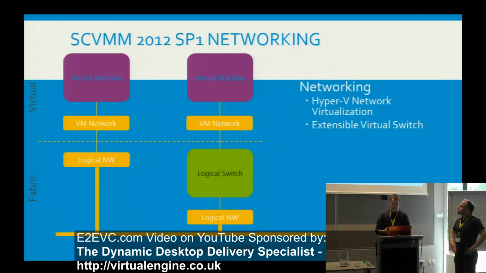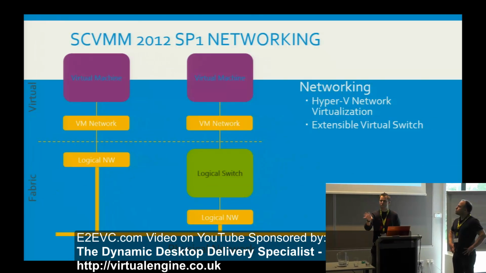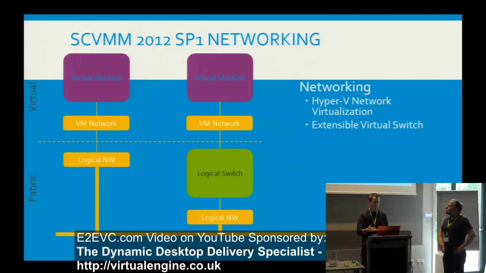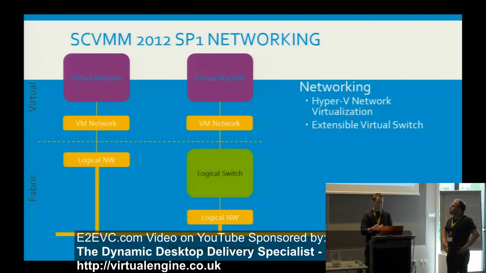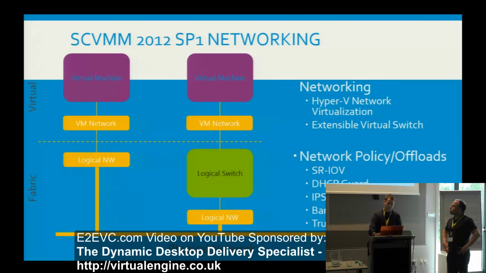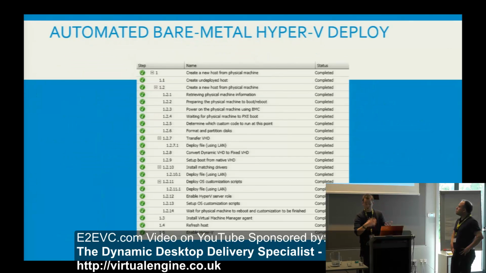And there is the logical switch, which basically allows me to configure a Hyper-V virtual switch from a centralized management console, VMM, where I can say which switch extensions are used, or which of the advanced functionality in Windows Server 2012 Hyper-V is used. For example, DHCP guard, SR-IOV, and something. I configure that once in one place and push it out to all the Hyper-V servers in my environment. Okay. I will show that later in the demo.